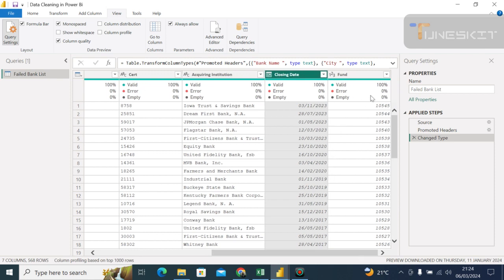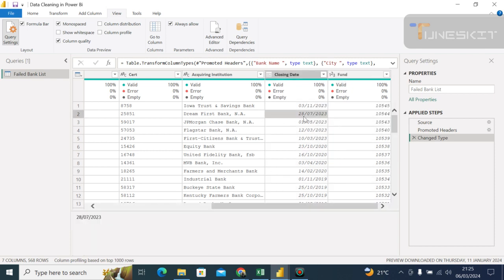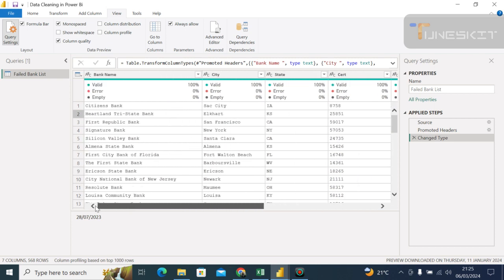And then fund, this is a number. Yeah, so we've checked the data format for each variable, or for each field.